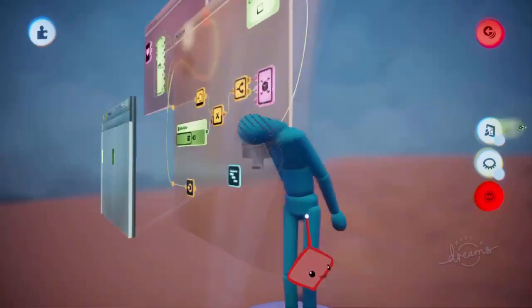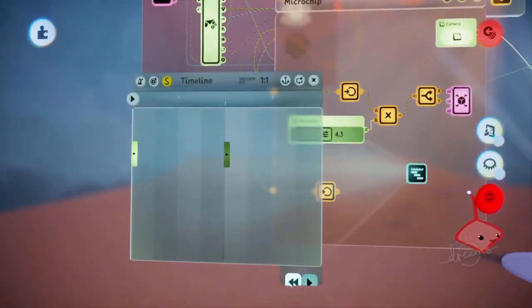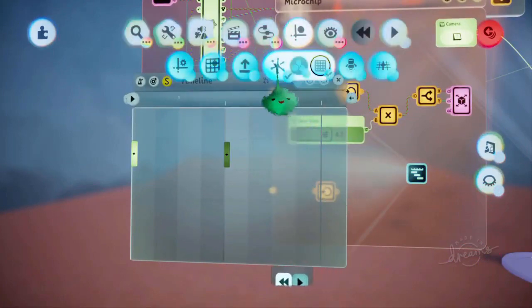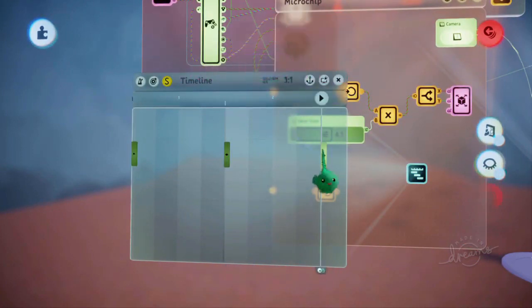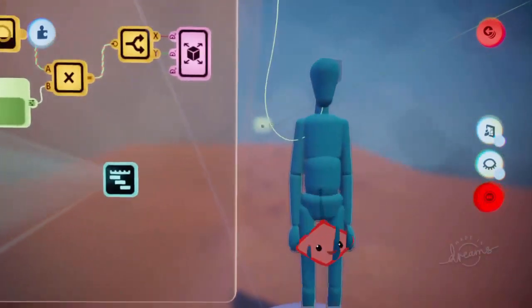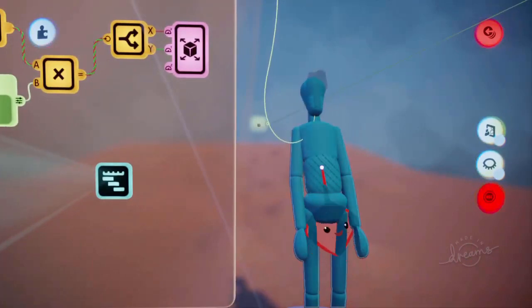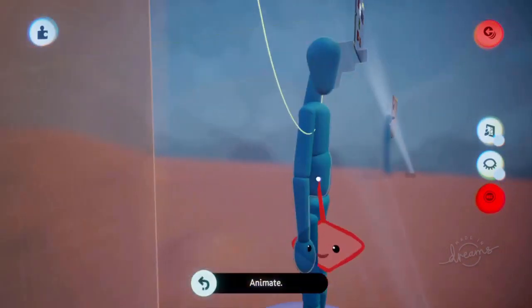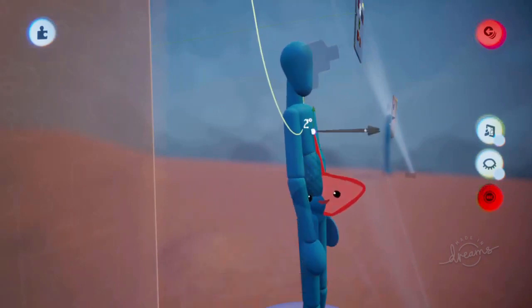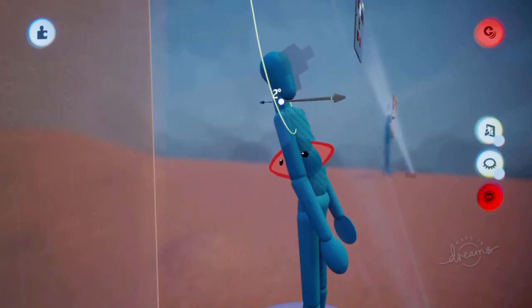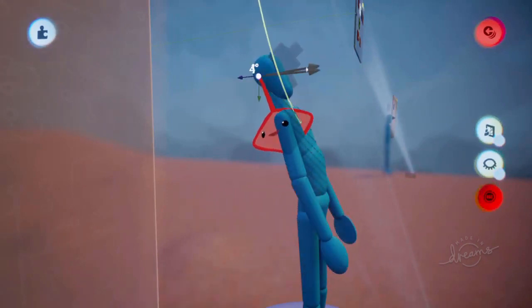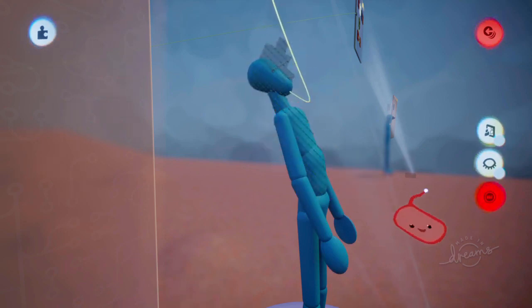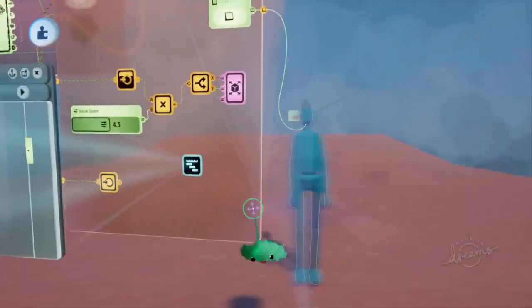It might look a little bit weird like that, but we'll test it and figure it out. Then we'll have one for looking up, as far up as we want to go.